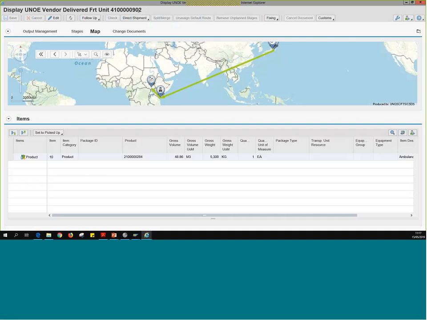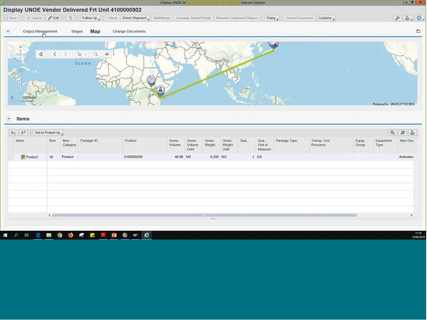What's interesting about the freight unit is that we have a more global view of the entire process, right? Even here, as we can see, the map shows us where our source location is and final destination, and even where we're going to be doing some stopovers, right? So each one of the freight orders will be displayed here. Already, remember, it's a DAP Incoterm. All the legs have already been mapped out for you here.